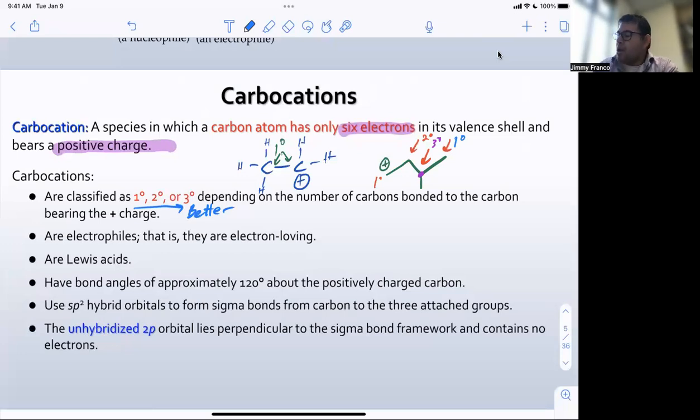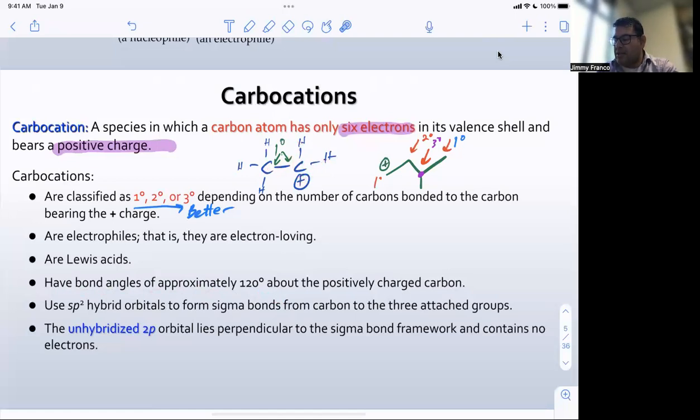They're really, really good electrophiles. Remember, electrophiles are anything that wants electrons. We associate positive charges with electrophiles, so anything that can accept electrons can be a good electrophile. Carbon wants 8 electrons, so it's going to be looking to fill that empty valence shell. They are Lewis acids, because Lewis acids are electron acceptors. When we talk about stereochemistry, this is going to be really important: if it's only got 6 electrons around it, that means it's only got 3 groups.